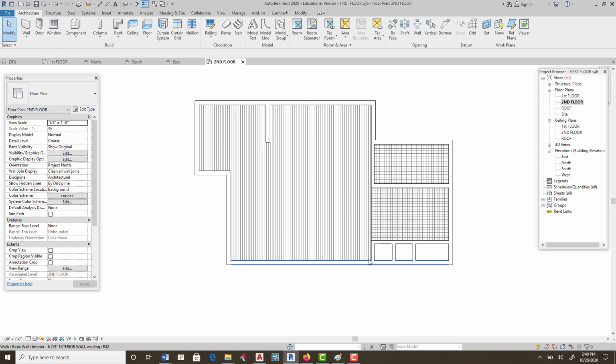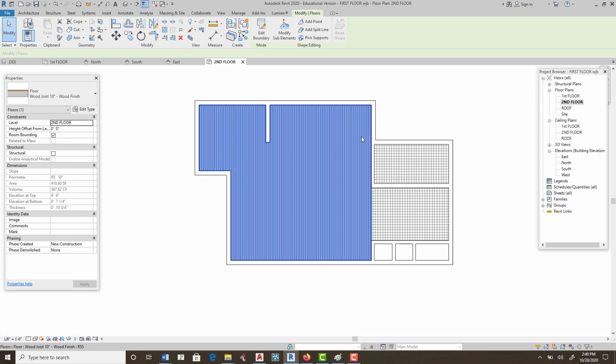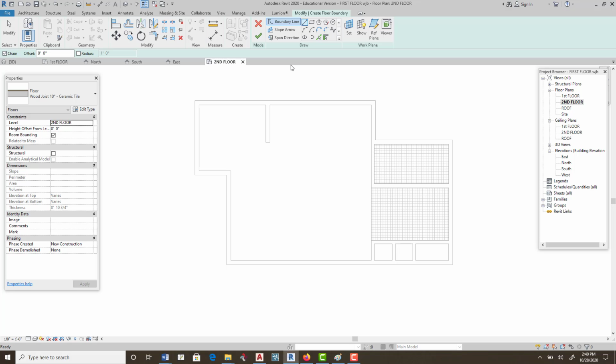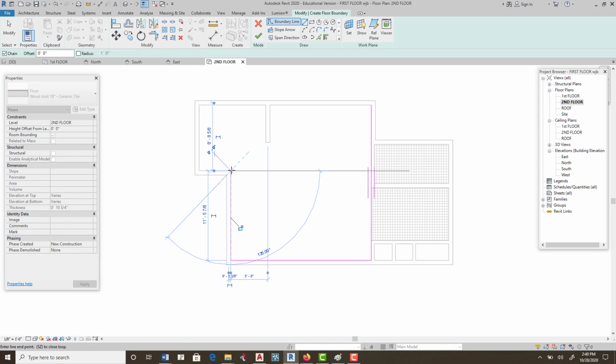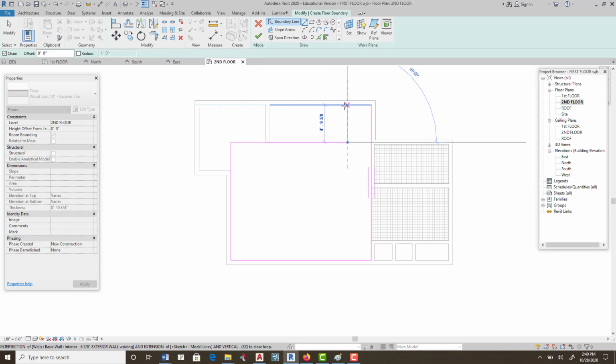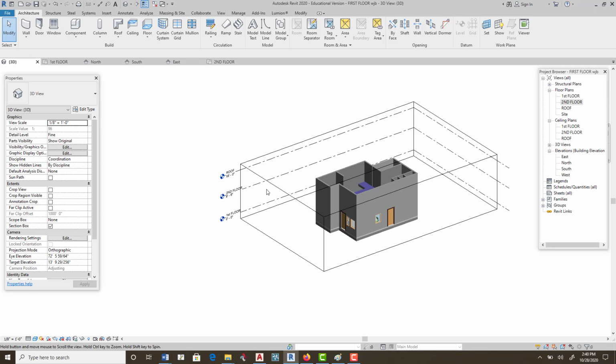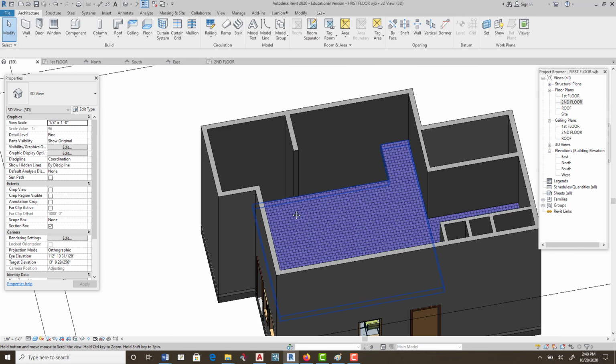So I'm going to go back over and I'm going to undo this floor and just show you. So I can go to architecture, floor, architectural. And of course we're going to do it in line. So I'm going to start here, I'm going to go right there, I'm going to go there, and I'll go there. And then I know that my stairway is coming in here, and it's going to be that way, and then this one's going to come in, and there will be a landing right there. There you go. So I'm going to put a check there. So now, when I go to my 3D, I have openings already cut for my stair.